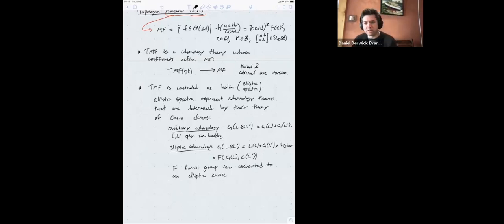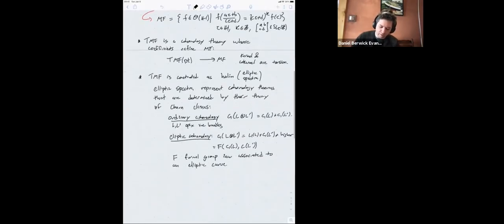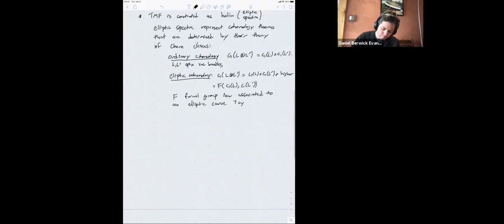If you haven't seen formal group laws much before, very roughly, you can think about this as starting with the multiplication on an elliptic curve. That's a one-dimensional group object. And you can Taylor expand that multiplication near the identity. That gives you some power series in two variables. That's your formal group law. So very roughly, this is given by Taylor expansion of the multiplication on your elliptic curve.